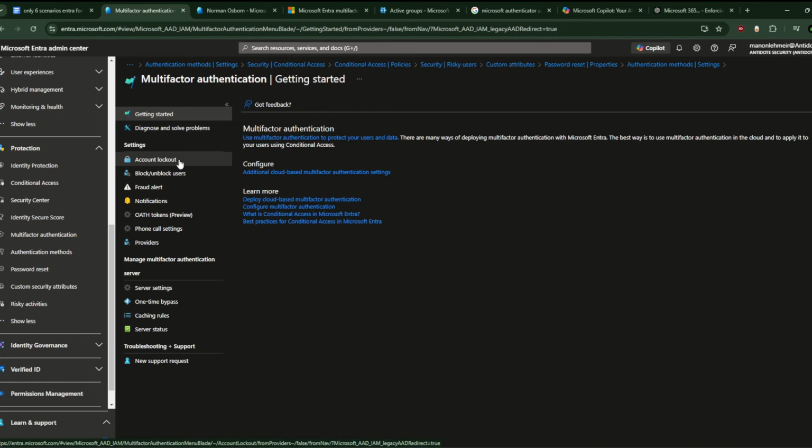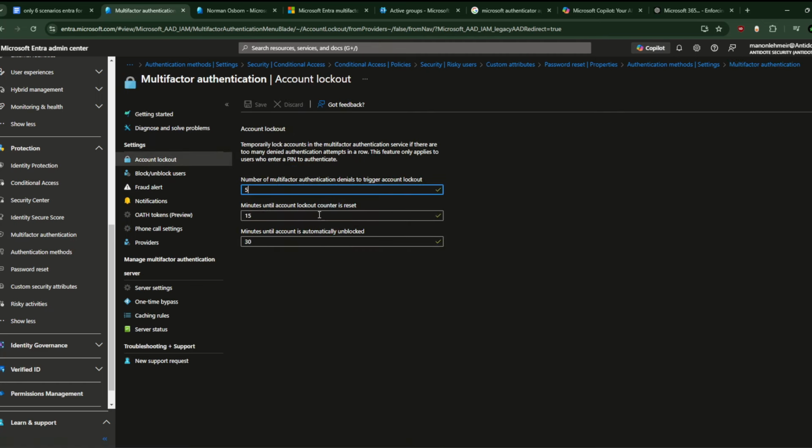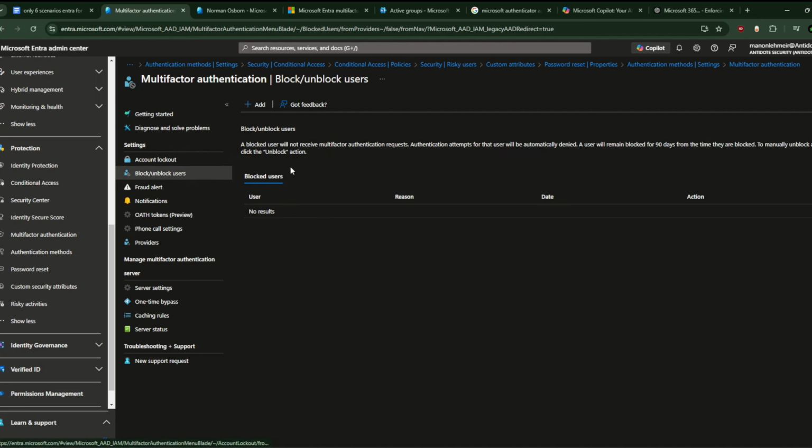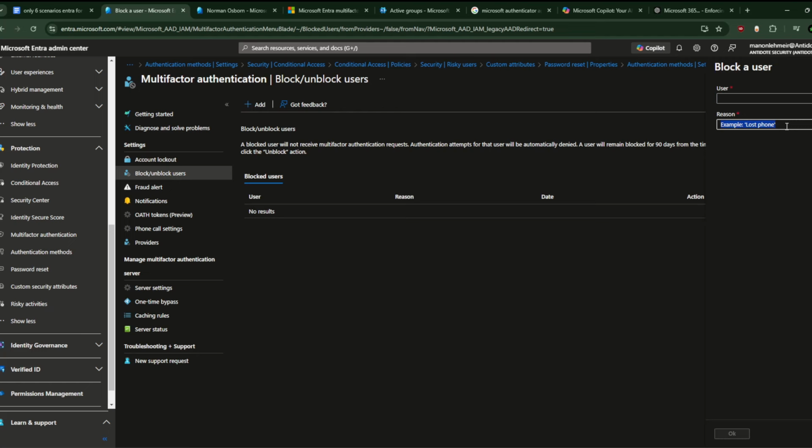So in multi-factor authentication, like we saw, you could block a user, restrict a user from logging in temporarily to their actual account. For example, if you go to the report here, or in identity, in the security center, and you see that there is a user that is very suspicious, and you have the order, if you respect the protocols, to block him, you directly go here, add, and you just prompt the user. And you see, for example, lost phone.